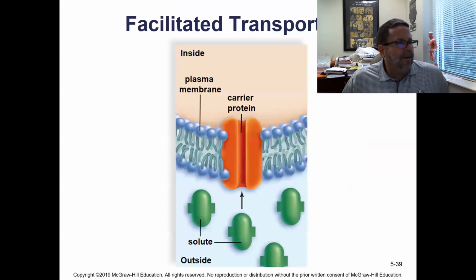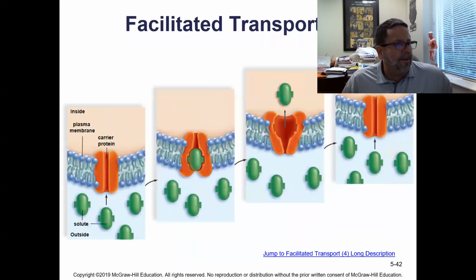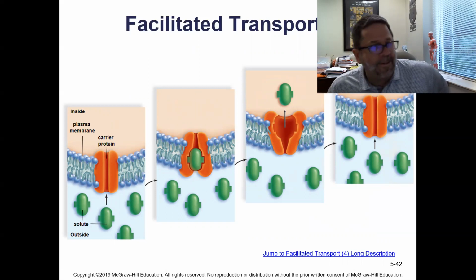Okay, facilitated diffusion is anything going from high to low with the help of a protein carrier. Now, I know it takes energy to get the protein carrier set up, but after that's going, then no energy is required. So simply these things work their way across till they reach equilibrium. And that's some really bad art. They'll end up with 2 on each side or 3, and then it stops.